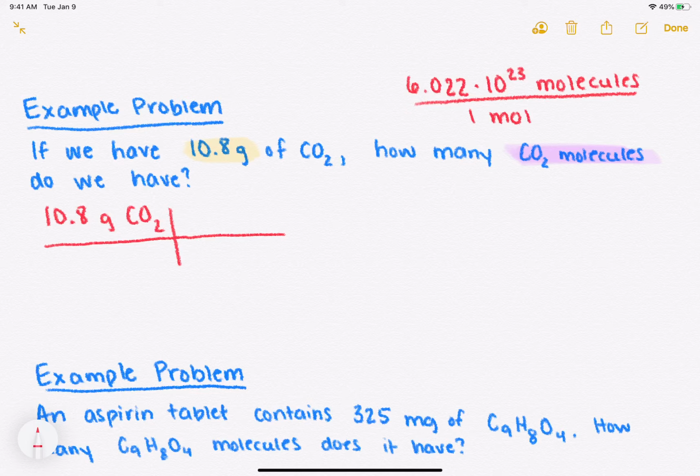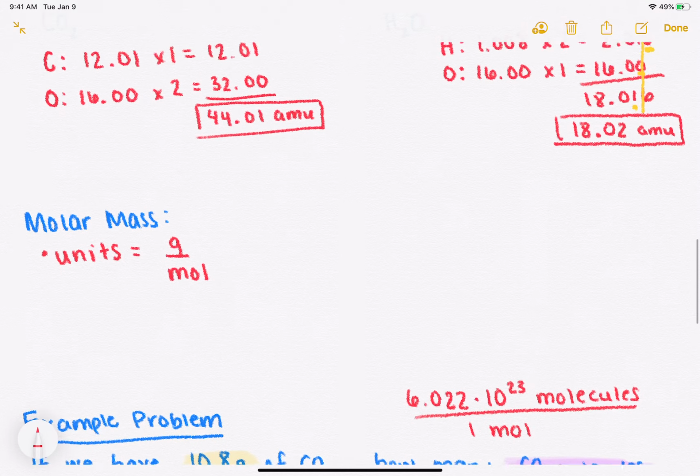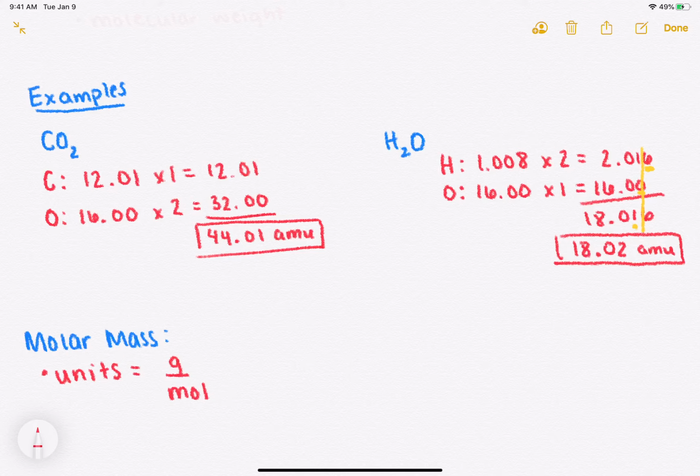So what we can do is, because we know the molar mass of CO2, we can get from grams to moles. We want grams of CO2 on the bottom because we want to get rid of it. So first we're going to convert to moles of CO2. And for every 1 mole of CO2, there's some number of grams. And we calculated this up here. Remember that the molar mass is the same as the formula mass, but with different units. So our molar mass of CO2 is 44.01.